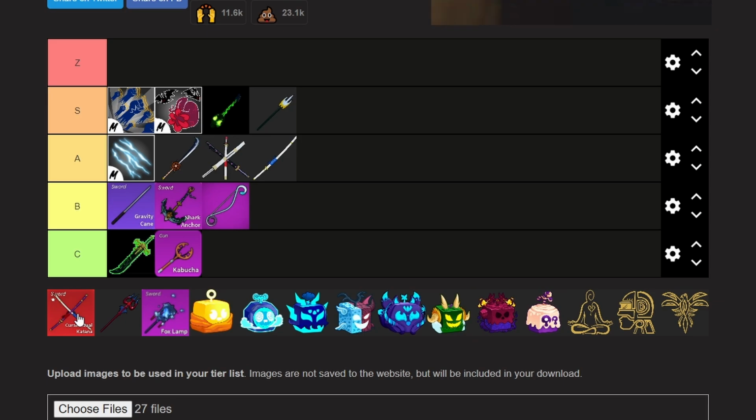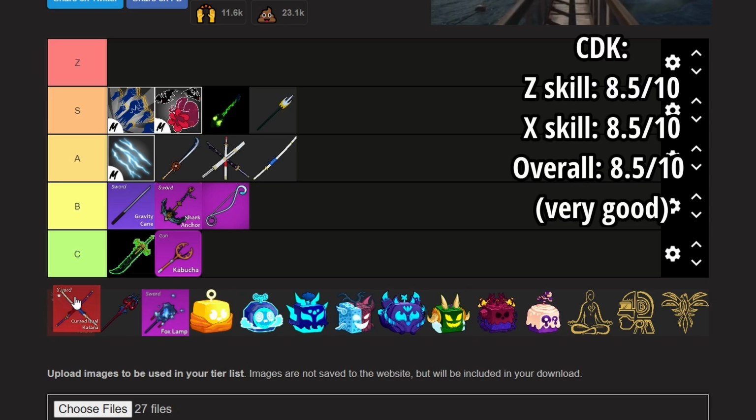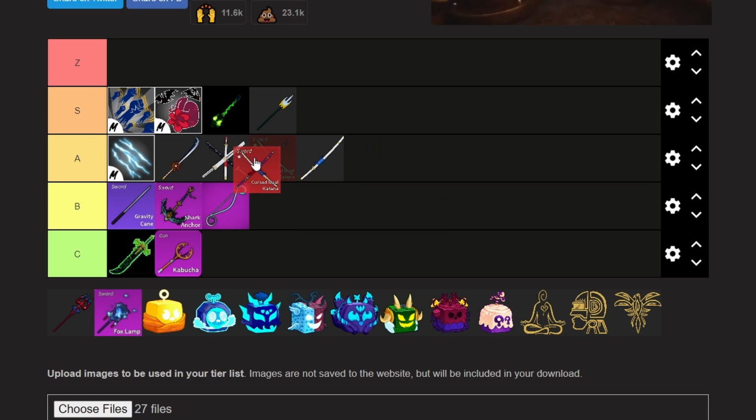Next we have CDK. In my opinion, it's quite useful. And for sword main, it's amazing. It's a pretty decently overpowered sword. So I think I'm putting it above TTK overall.